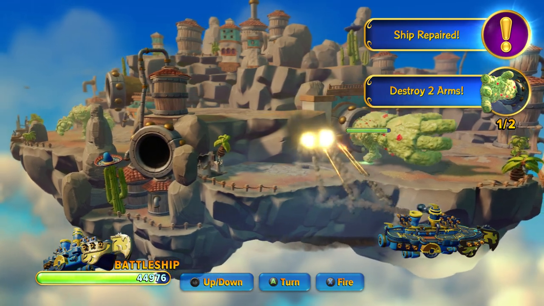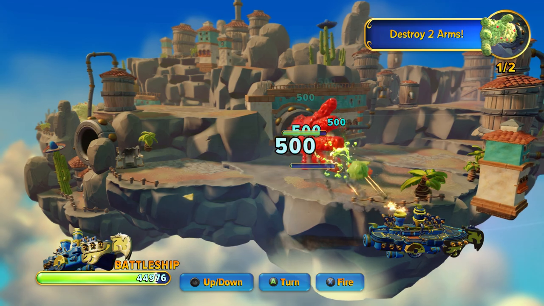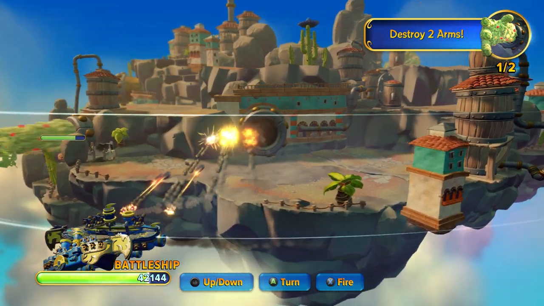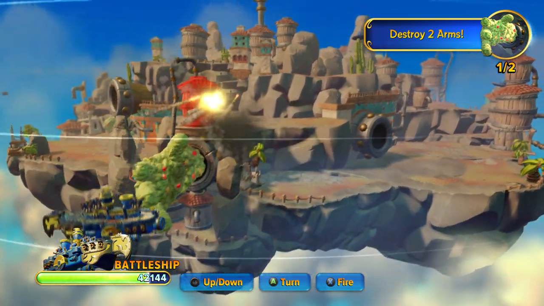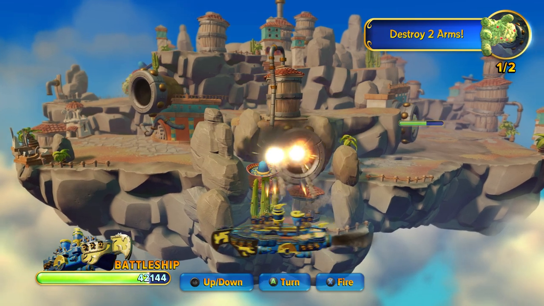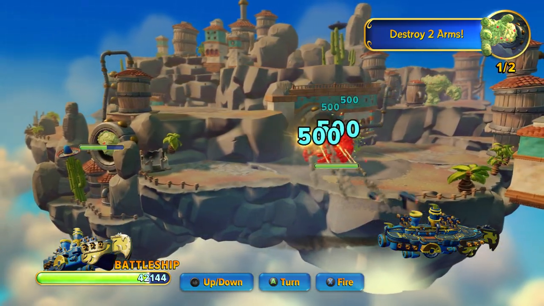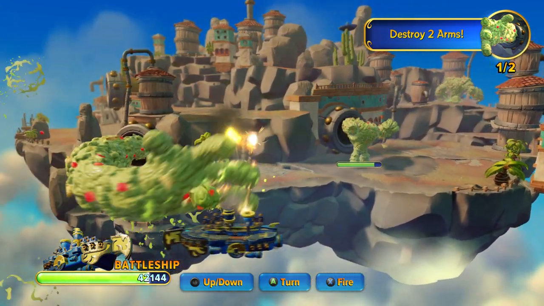Ship repaired. Oh, nice. I say, he's an angry guacamole monster, isn't he? Oh, come on. That guacamole arm is vulnerable now. Shoot it! Watch out, Skylander!